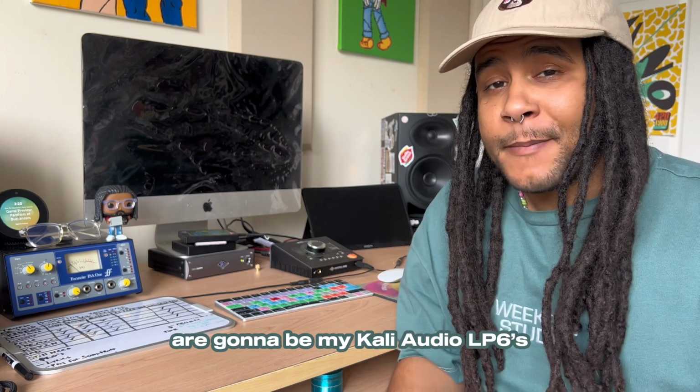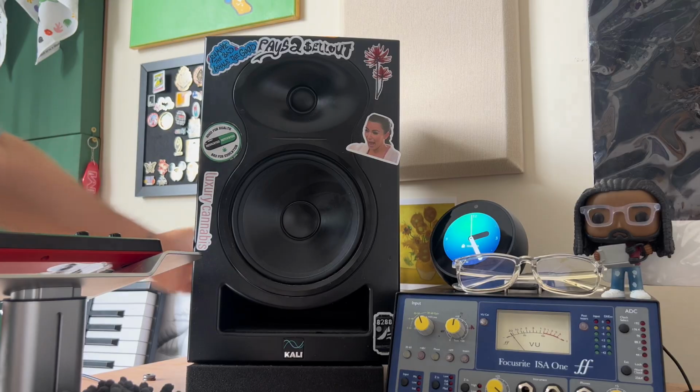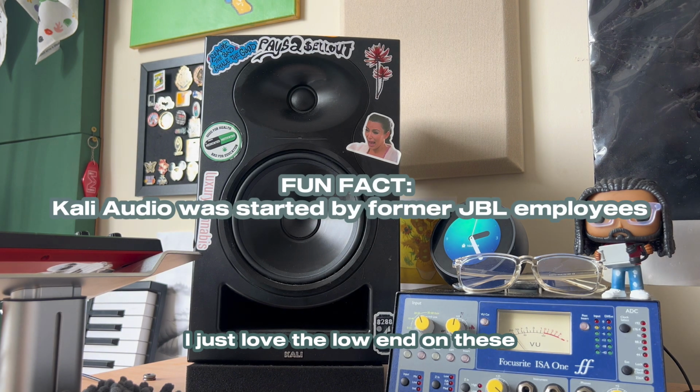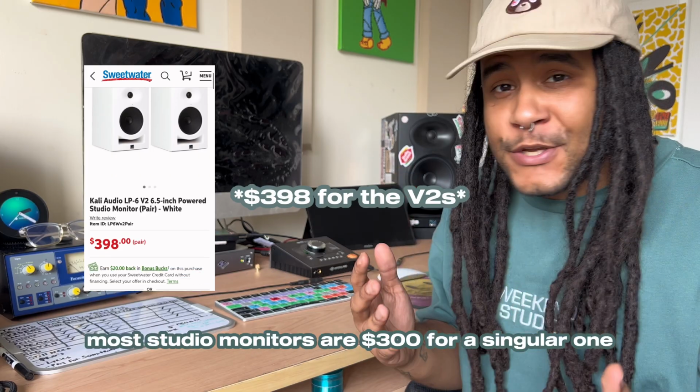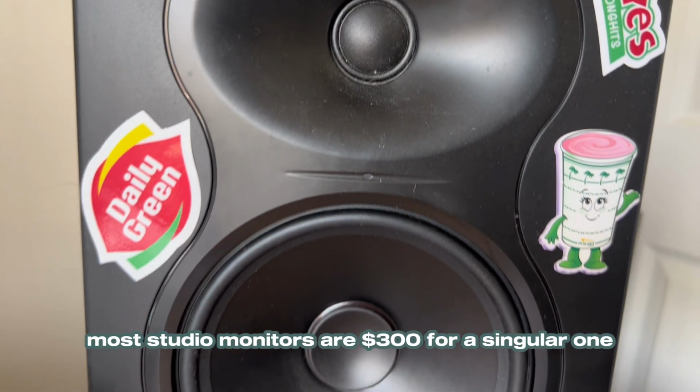Last but not least are going to be my Kali Audio LP6s. I love these studio monitors. I just love the low end on these, and for the price, you really can't beat them for the pair. I think they're like $300. Most studio monitors are $300 for a singular one, so you really can't beat it.